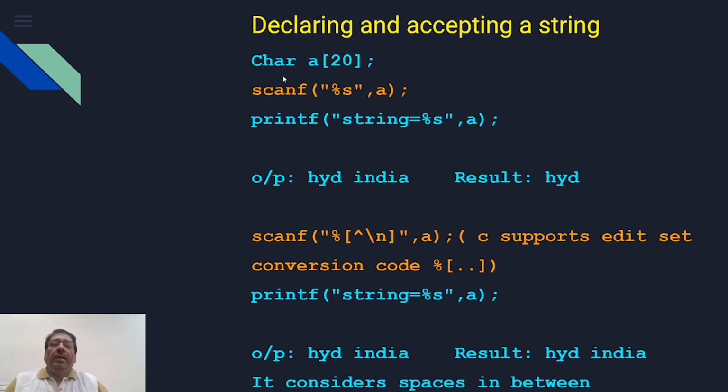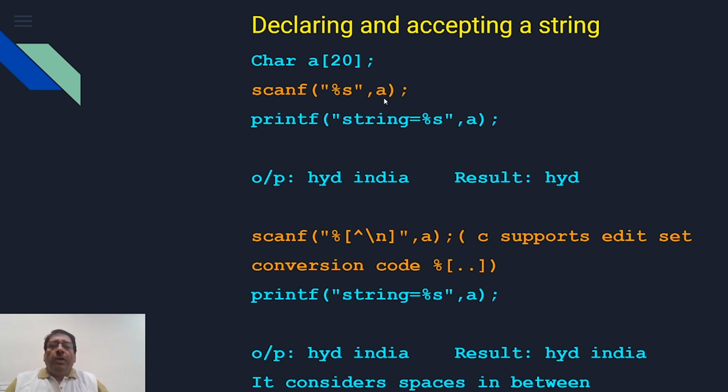If you declare a character array of 20 and want to accept a string, you can say scanf %s and then just write the name of the variable. For this, we don't require an ampersand. Why we don't require the ampersand, we'll get more clarity on in the next video, when we talk about pointers. So just accept a string and then print it. It will take a string, add a null character to the end, and display the string, which can be a maximum of 19 characters, because the 20th character has to be given to the null character. So let's try this.